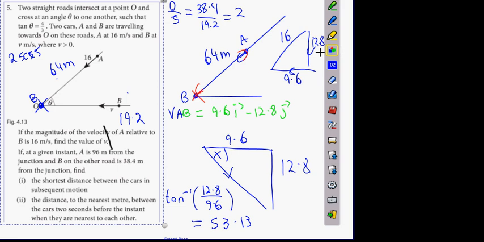If I modify this diagram here to my right, you can see that the velocity of A relative to B is going this direction down here, okay? And at the closest point, this here is going to be at 90 degrees, isn't that correct? 90 degrees. So relative to B, which is now stuck at the junction, A is travelling down this direction here. Now we have to zone in on this area here to find out what angle we're dealing with. I have all the information I need here.